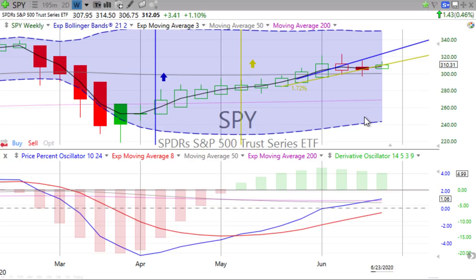Still taking candidates for our oil replacement. Not excited about USO. I've heard a number of things. USL is one. Anyway, give me some suggestions, guys. That would be great. Only started covering it because that's what you wanted. And OIL went out of business. Just the fund was called that. So let's jump into these charts.